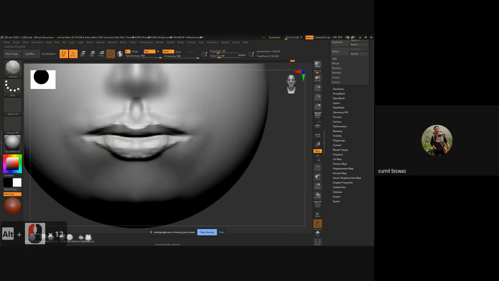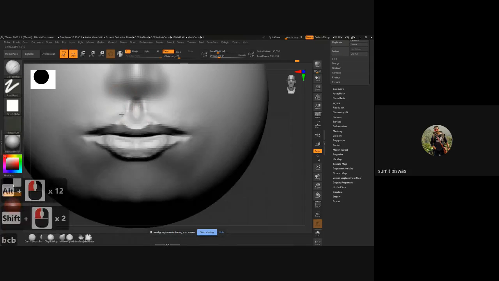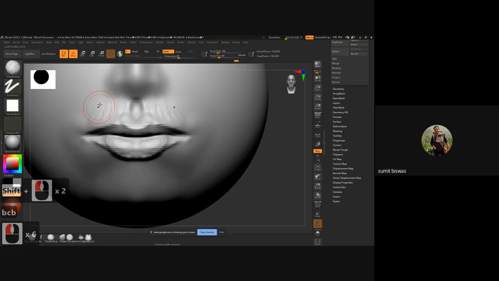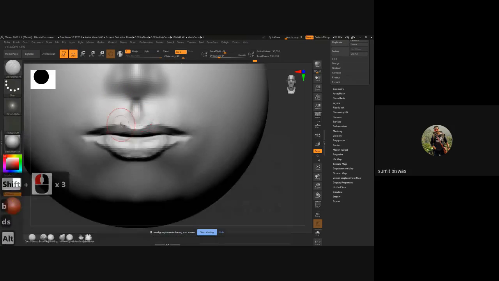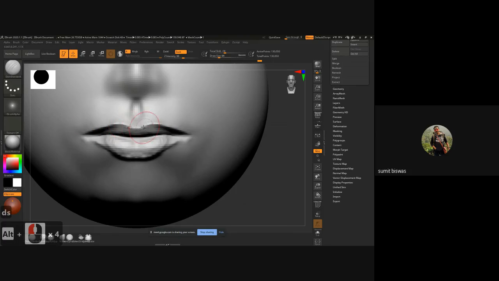Smooth it out. In reverse, I'm using Dam Standard.